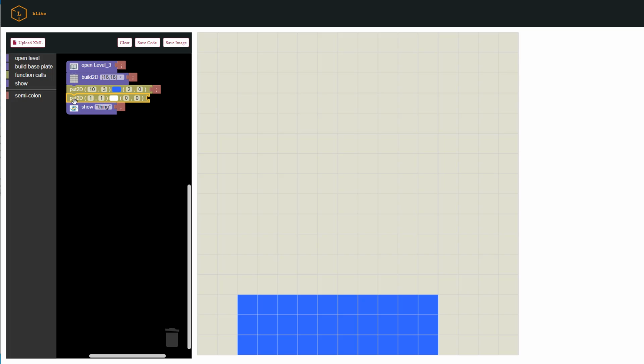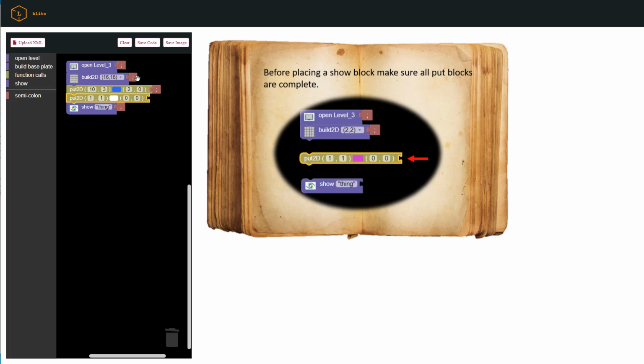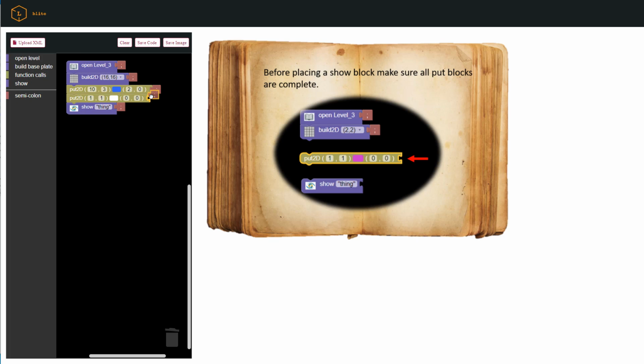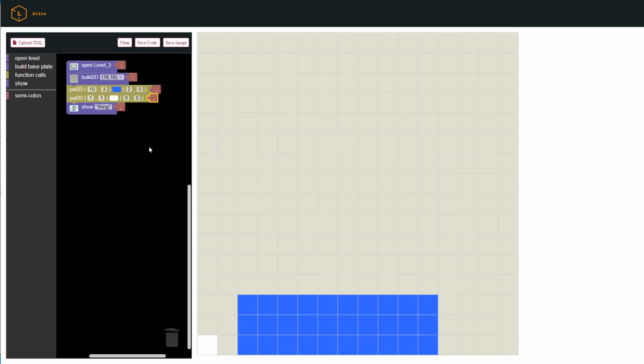Now I'm going to slide in another one below here. It'll automatically do this. And the moment I've done this, the program that I've created right now is incomplete. It is missing this semicolon right here. BLite will tell you this. It'll give you a hint as to what the problem is, both visually and in text. In this case, again, I need to complete this block with a semicolon. And now I have a blue rectangle and a white rectangle, technically a square here.